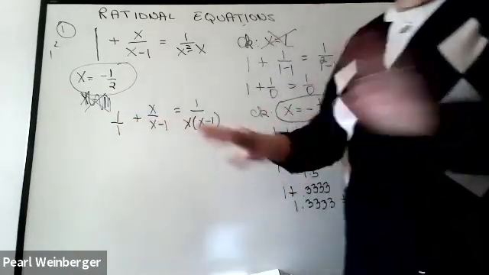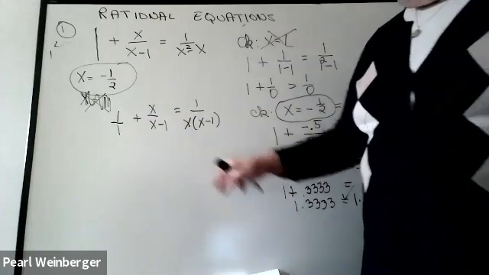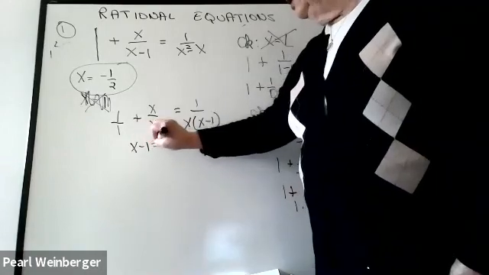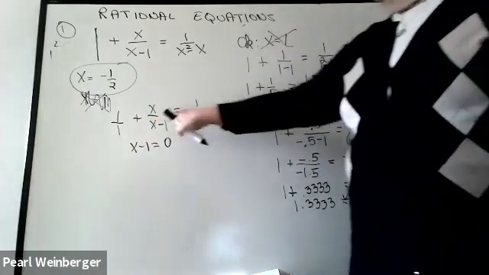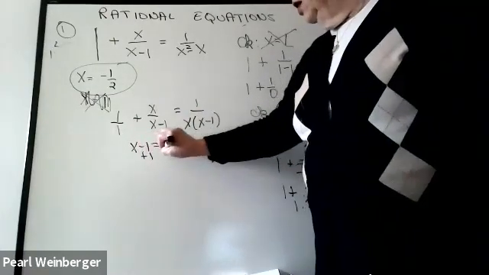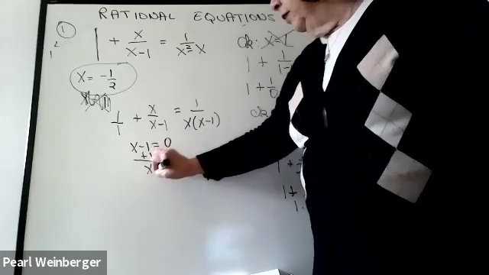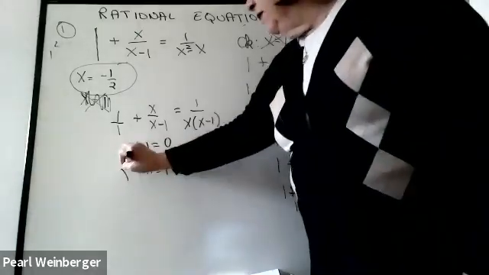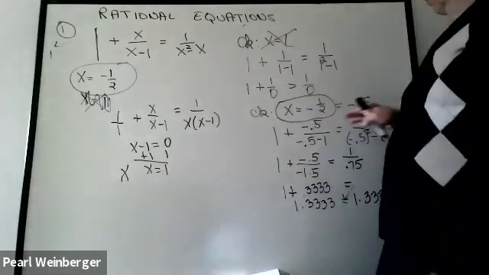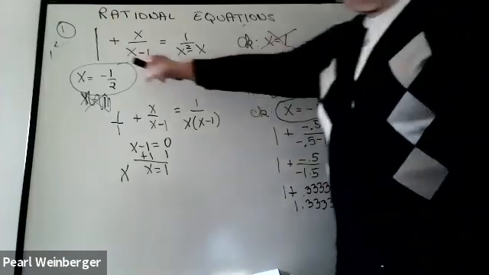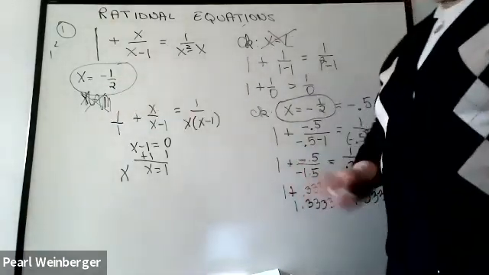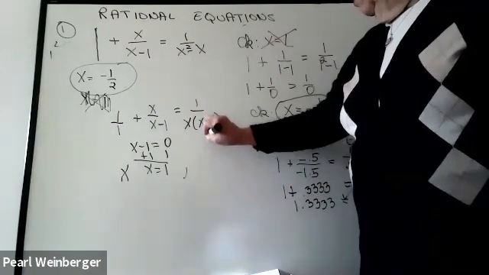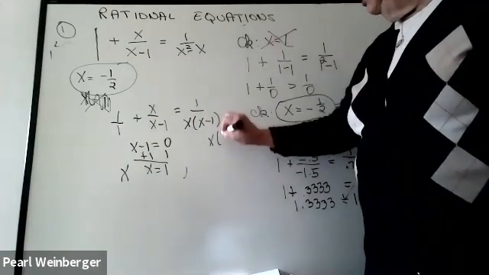This is a plain 1. Nothing is going to make that equal to 0. The next denominator is x minus 1. Let's see what will make x minus 1 equal to 0. If I set the denominator equal to 0, that'll give me x equal to 1. I know that if my answer comes out to be x equal to 1, I've got to scrap it. I could have known that right before, as soon as this came out. As soon as I saw that one of my answers is 1, I could right away say that could not be an answer. The other thing we can check is, what if this denominator turns out to be 0?